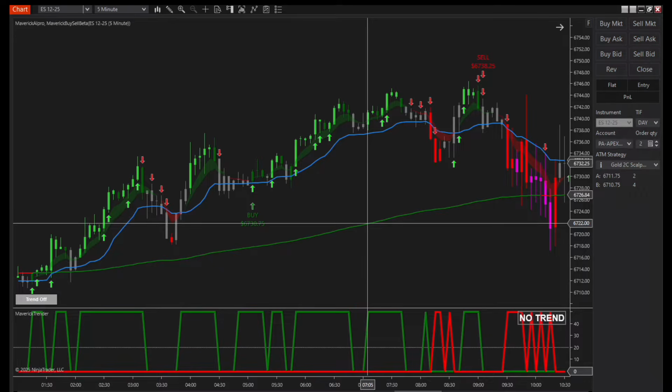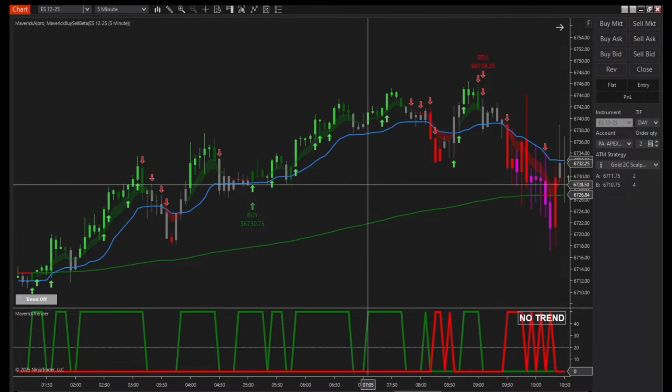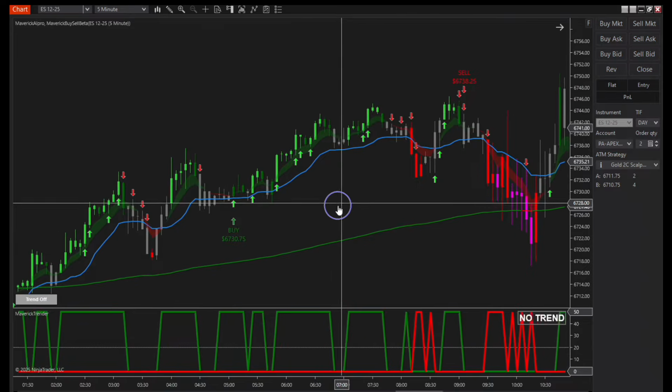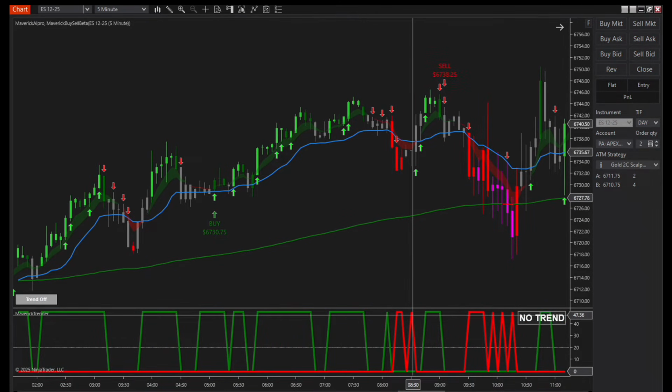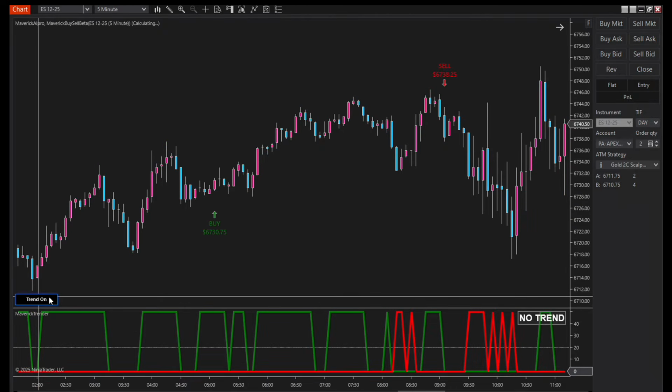So it's a buy and sell signal indicator that we're working on and we're refining, and we would love our lifetime members' feedback on it. Nothing more, nothing less. Now, here's what I would tell you about the indicator: we use it in confluence with the Maverick AI Pro. What do I mean by that?